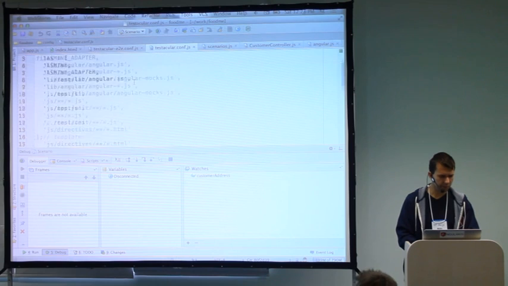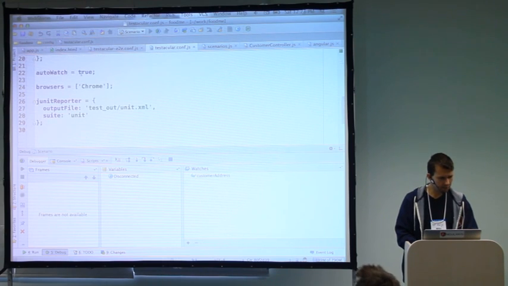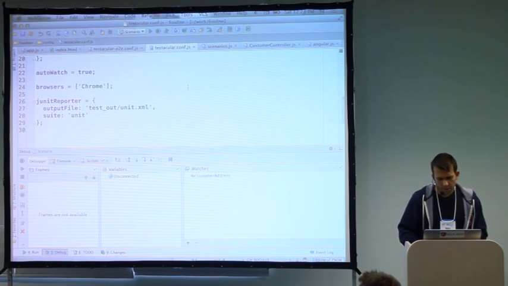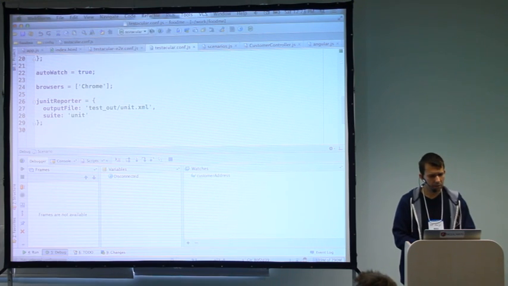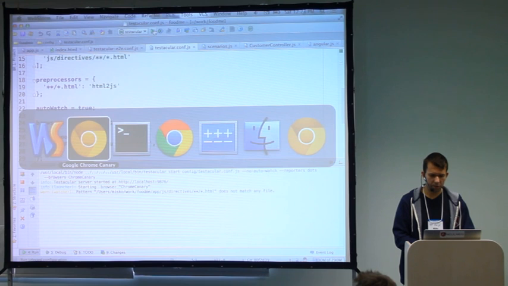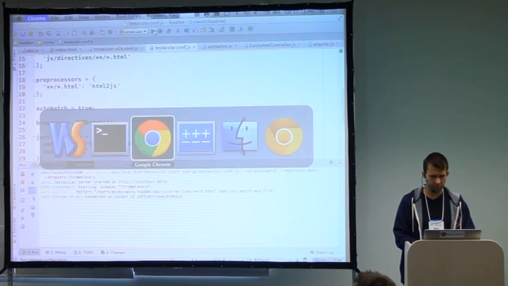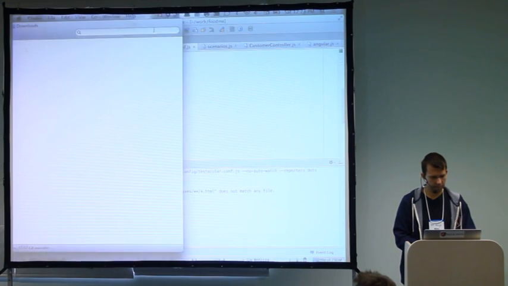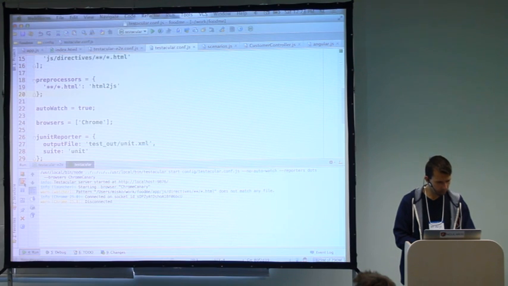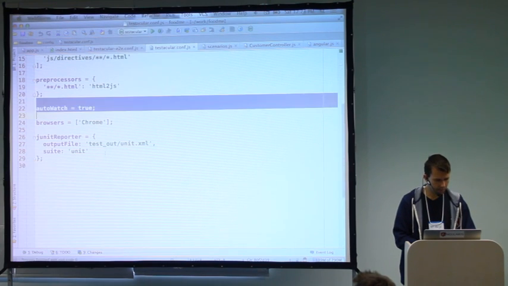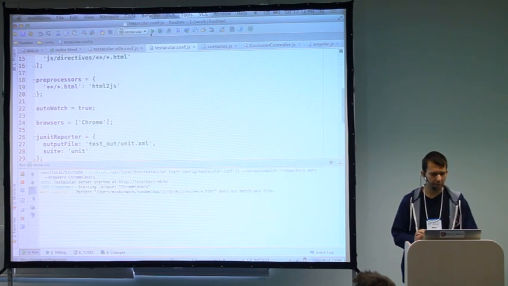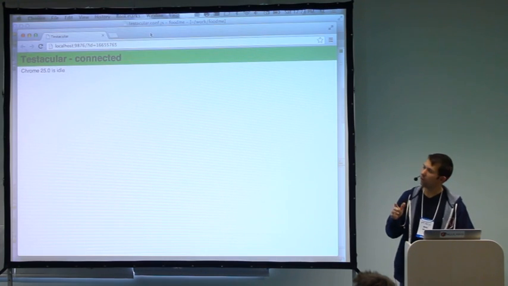Okay, this is the end-to-end runner. So we configure the master. So let's see. Let's run our unit test. So let's run Testacular. This is going to launch. Let's try it from the beginning. Okay. So that launches the browser and captures it.